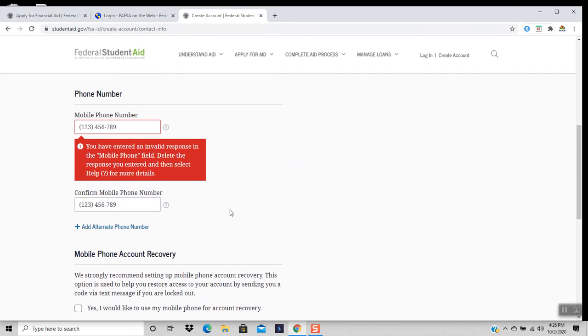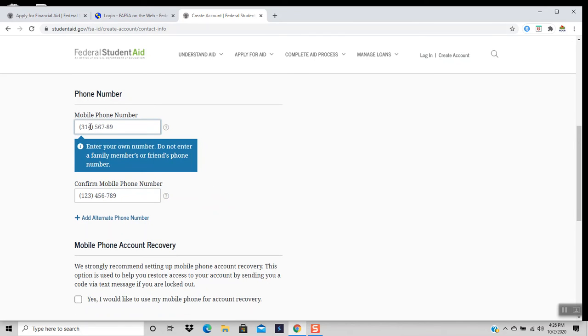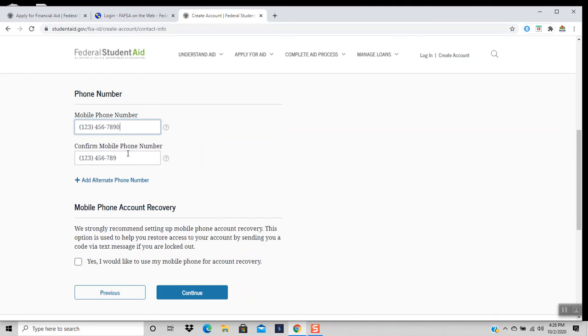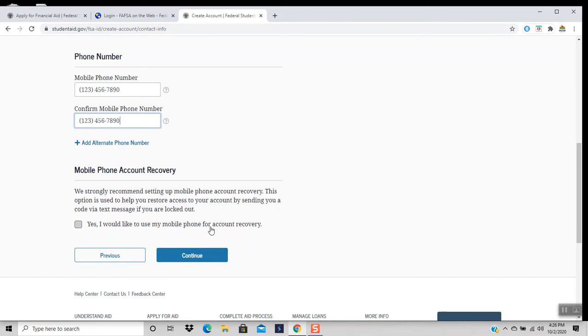I've entered an invalid response, probably because they know it's not real. I wonder if I did a real, oh, I didn't have enough numbers there. That's why. Here, let's try this again. Again, real life, people. I can't really do this over again because of the Social Security number involved. So that's why I'm trying some different things out here on this video. I apologize that it's really touch and go, but you might be experiencing some issues at home too. So maybe that's a positive. We're going to go with it though.